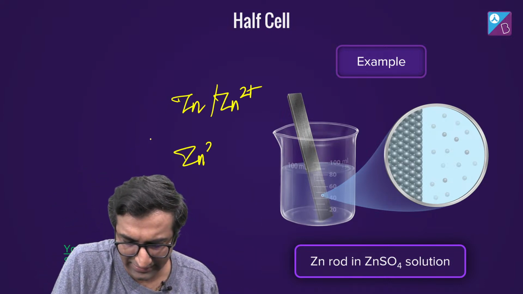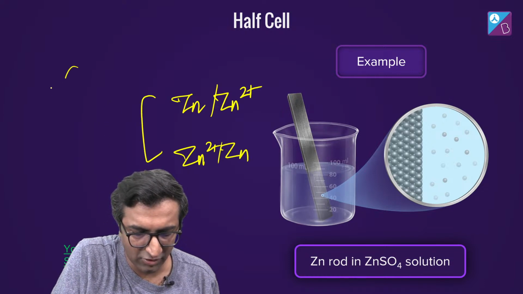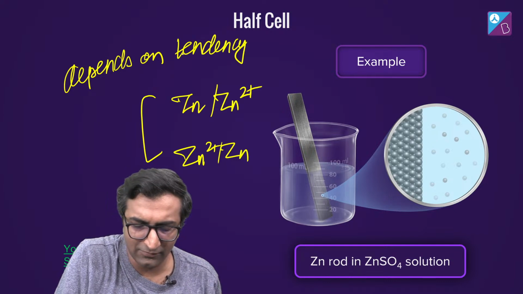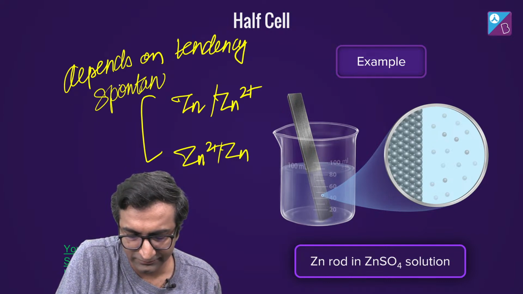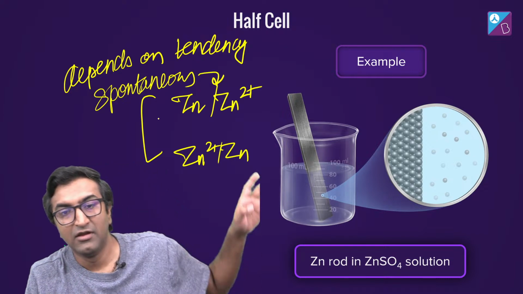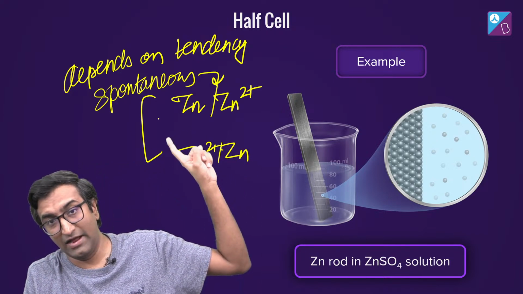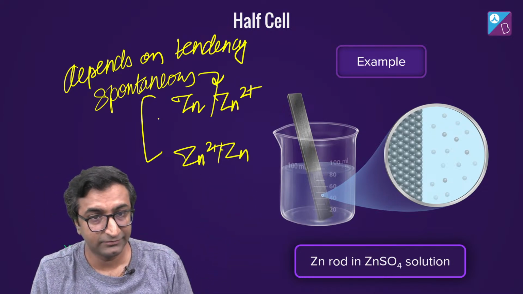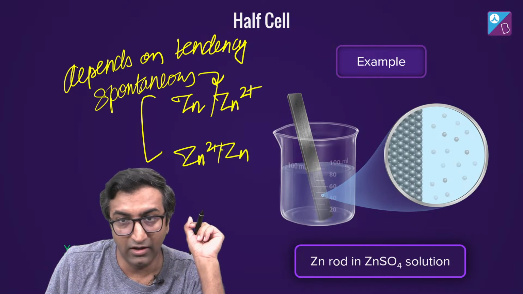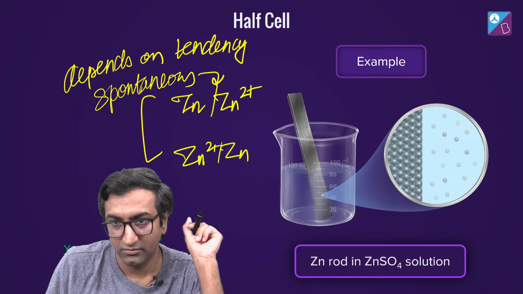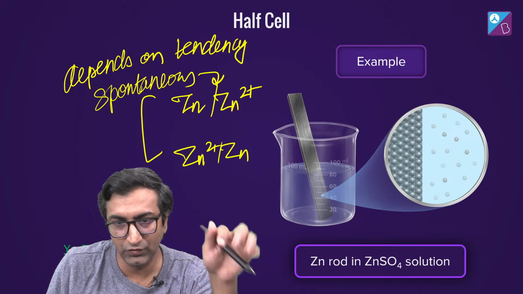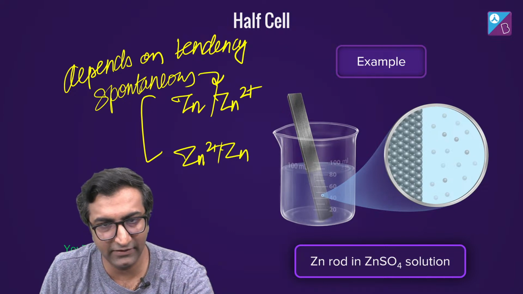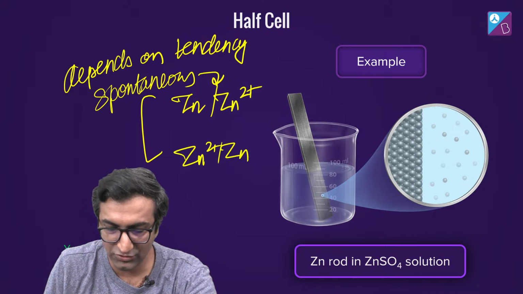Now I could also write it like this. दोनों लिख सकता हूं. This depends on tendency. कैसे लिखोगे आप? नेचुरल टेंडेंसी मतलब से स्पॉन्टेनियस मैं बोल रहा हूं. अगर स्पॉन्टेनियस रिएक्शन है, can be either things. मतलब स्पॉन्टेनियस ऐसा हो सकता है कि जिंक can give you ions, और जिंक आयंस can go back to zinc. टेंडेंसी हमेशा रहती है if I put it like this. Okay, या alright. You good? All right. Sweet. So, one second. Yeah, so this is the tendency of stuff to happen. Okay, that's all this is saying.